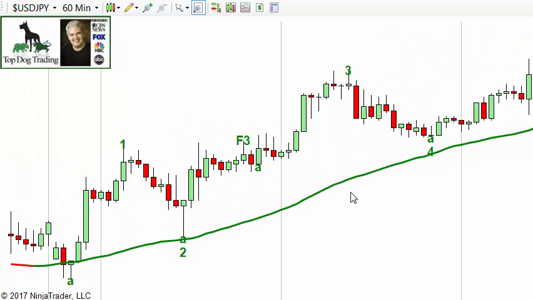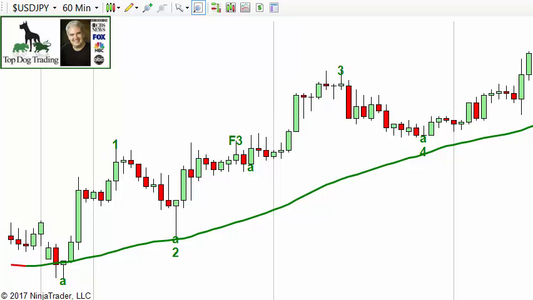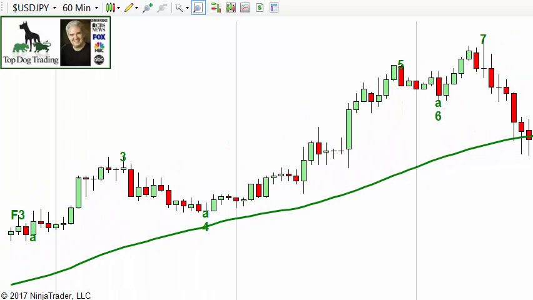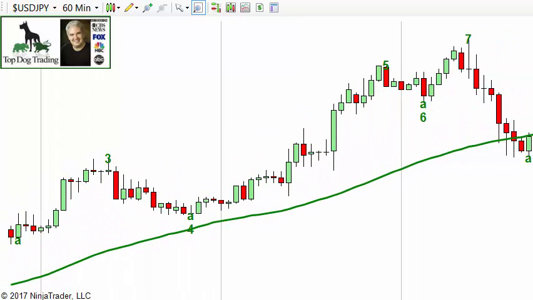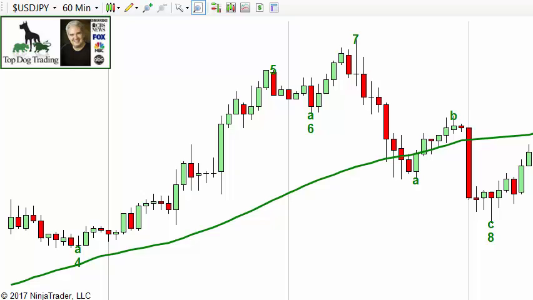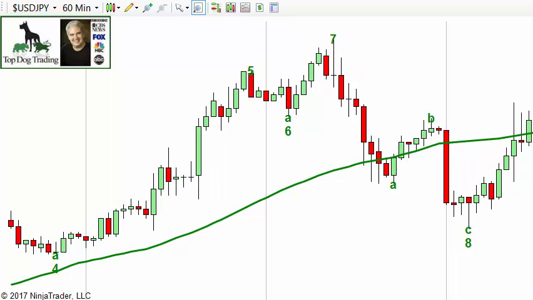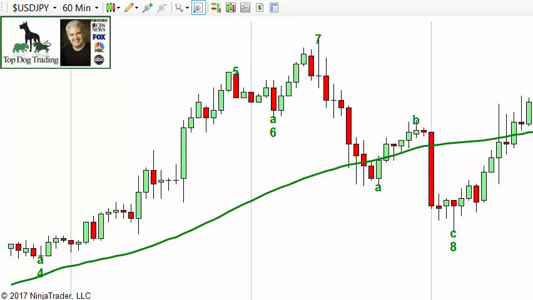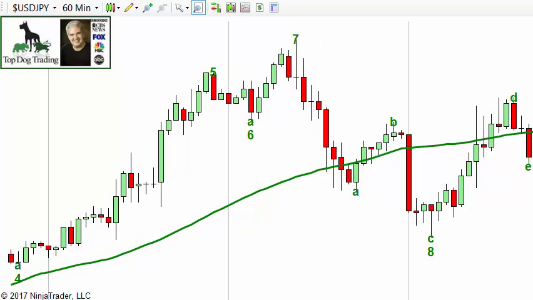So now we get back into a trending market. 50 MA going up, price going up, higher highs, higher lows, all that. Great, that's what we expect. Cool, works out great. Come back down. Now, here is what we're looking at. Okay, this is a reversion to the mean type of pattern.